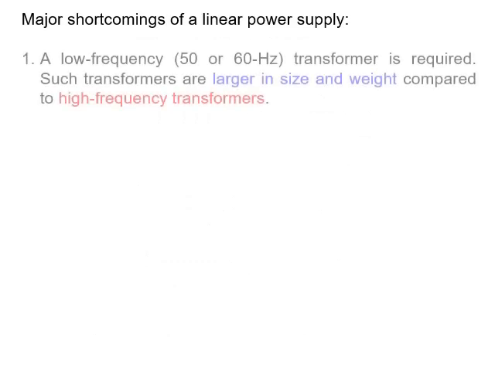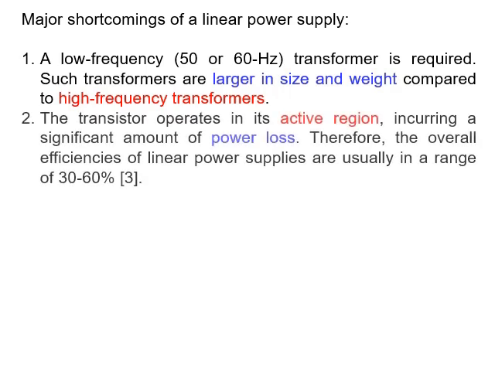Now, in the new power supply, which we call the switch mode power supply, we will use a high frequency transformer. A high frequency transformer is small in size because it deals not with 50 or 60 hertz but with high frequency, so it's very small compared with the line frequency transformer. The second issue is that the switch will not work in the active region. It will work as a switch, on and off, as we discussed in the different power electronic converter circuits through the semester.